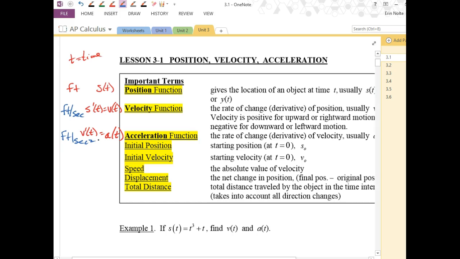They will often ask you to find the initial position of a function. If you're talking about the position, guess which function you're going to use. The position function. All you do is take the position function and literally plug 0 into it, and that will give you the initial position. They use s sub 0 to represent initial position. That's a variable that you could see. For the initial velocity, you use the velocity function, and the time, since it's initial, would just be at time 0.